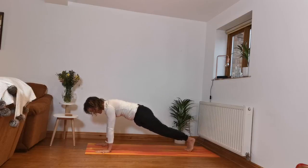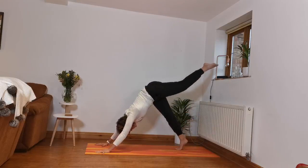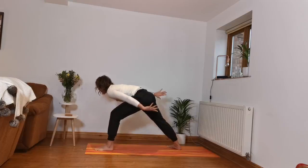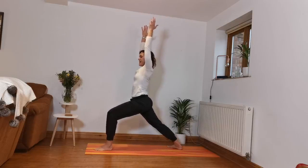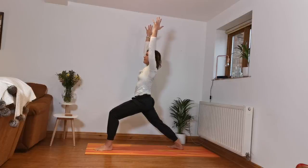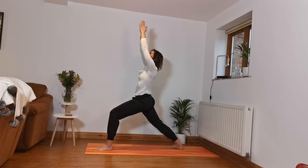Deep breath in, exhale, push back. Left leg raises up, bring it through between the hands. Ground that right heel. Inhale, raise the arms up. Swivel the hips to face the front. Deep breath in, sink it down. Again, if it feels okay, bring your hands together. Press the hands, look to the thumbs.